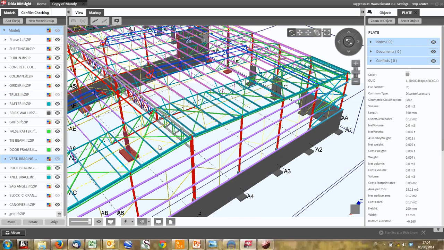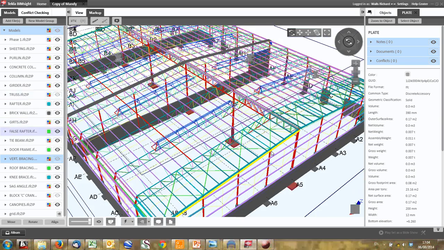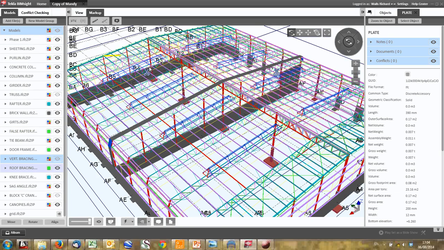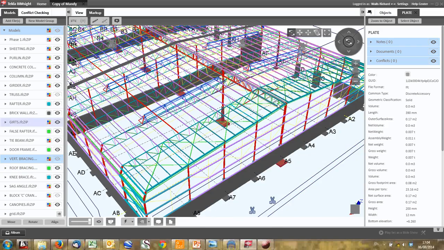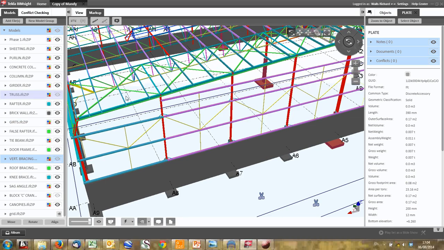How do I get the load all the way from here to here? Because that's where my stiffness is, my stiff bay. I'd have to put those circular hollow sections, those pipes, all the way along the building, from one side to another, to get the load into that brace bay. That's why you need to have a brace bay to support your gable columns. And when you do your building setup, you need to make sure your bracing matches your gable columns. If you don't have that, you've got a very big problem.